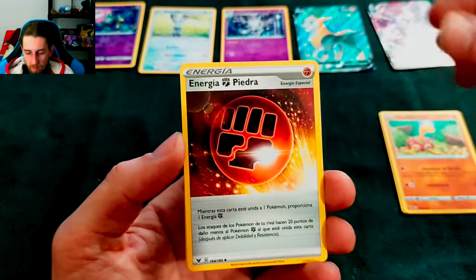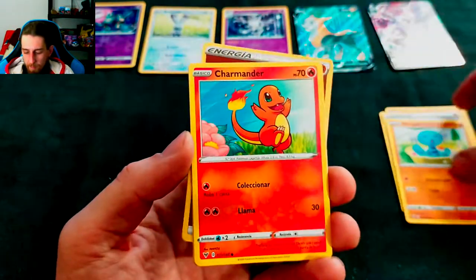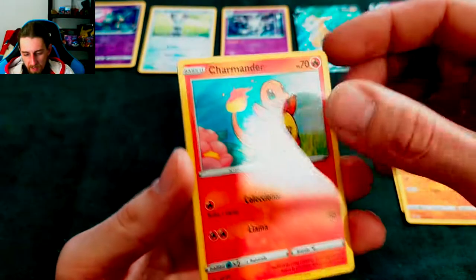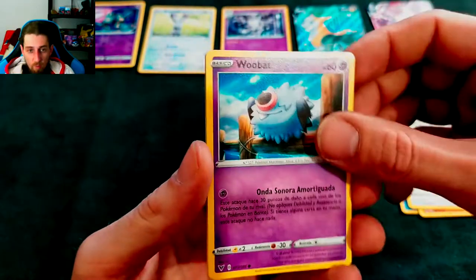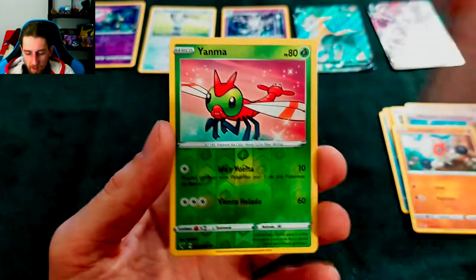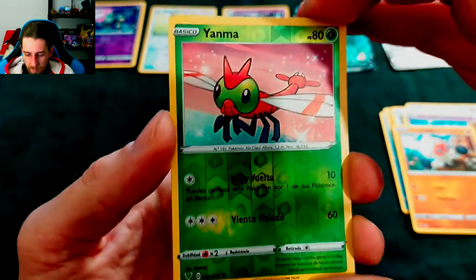Cramorant. Shackle, Energy, Wooper, Charmander. We've seen that power card trying to get out. Charmander, we like those. Tailor, Woobat, Clobbopus. Our reverse is Yanma, which is really cool.